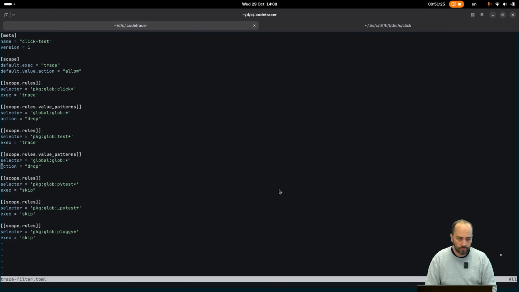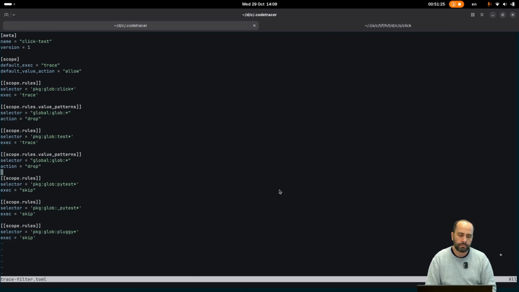Here I have another rule like this. For the package called all packages which start with the prefix test, again I'm going to drop all global variables. Then here I have three rules which tell me to skip tracing for packages which start with pytest, with underscore pytest, and with pluggy.